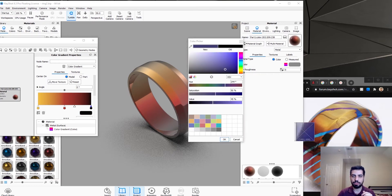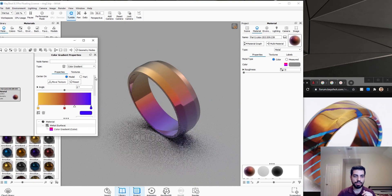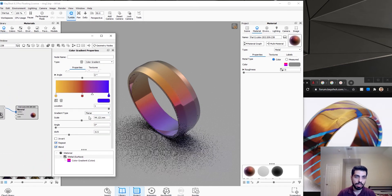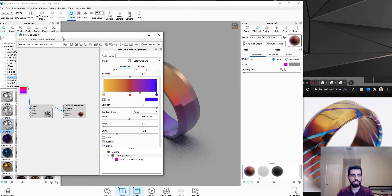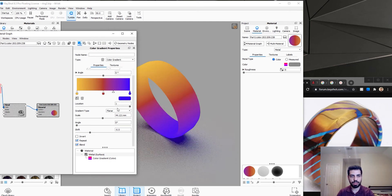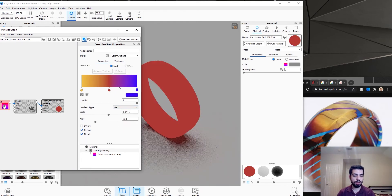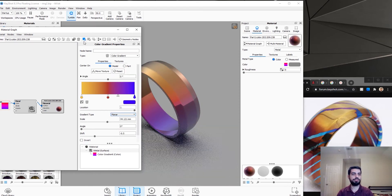For the black we can do bright purple or pink, and that looks good. We're going to go down and turn on repeat. I'm just going to look at the gradient node to see if everything's looking fine. It's fine as of right now because we're not going to use that same pattern — which is planar — we actually want to use the map. Let me just change that to planar for now.